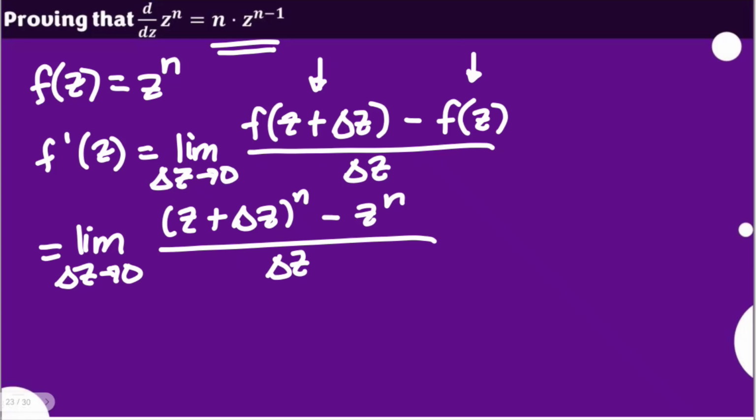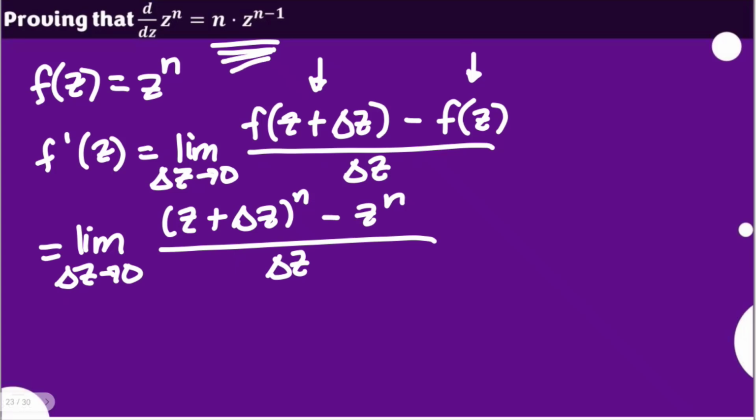So we don't know the exact expansion of that, because if it's squared, we have a square of a binomial. If it's cubed, we also have the cube of a binomial. If we're going to have an exact value of, let's say, 15, we can use the Pascal's triangle or the binomial theorem in order for us to give the exact value for that. But this time it's n, meaning we have n plus 1 possible number of terms. So what can be done here in order for us to move forward and hopefully target this item here?